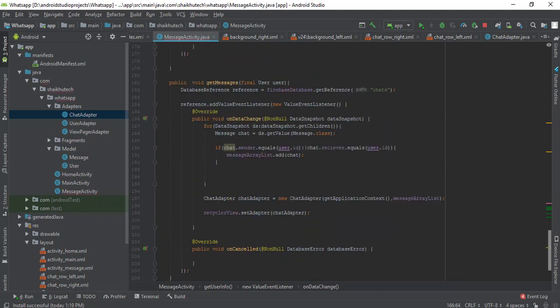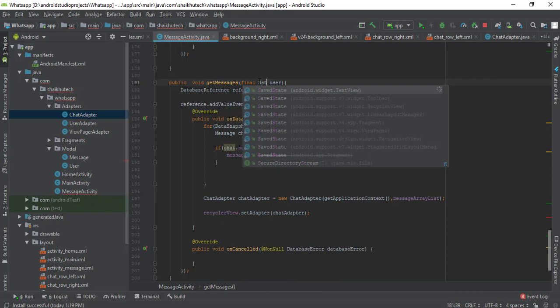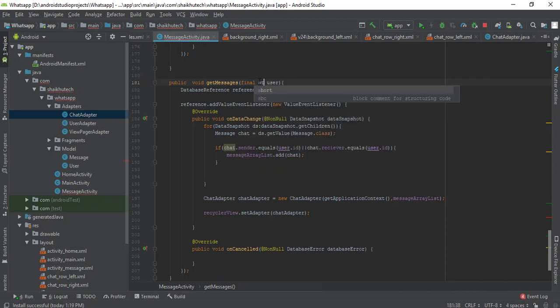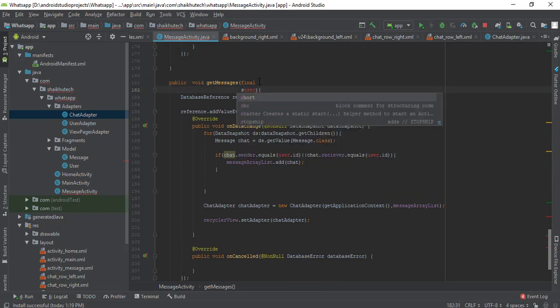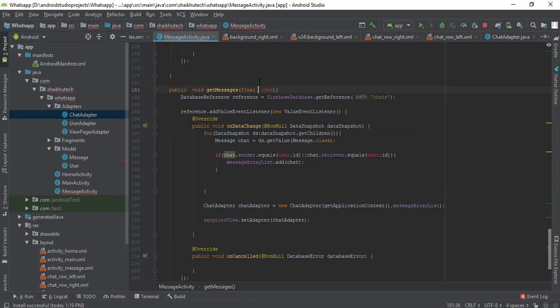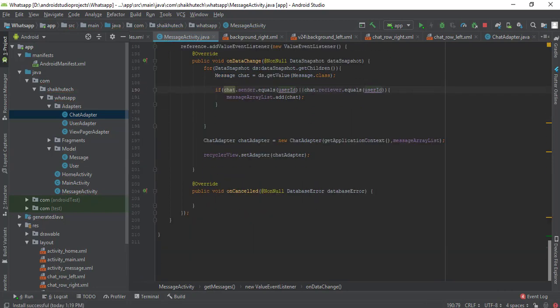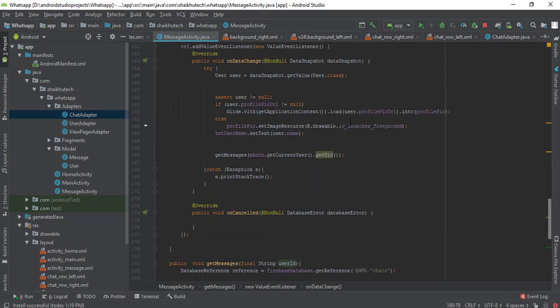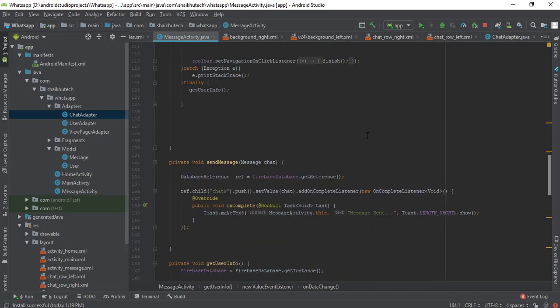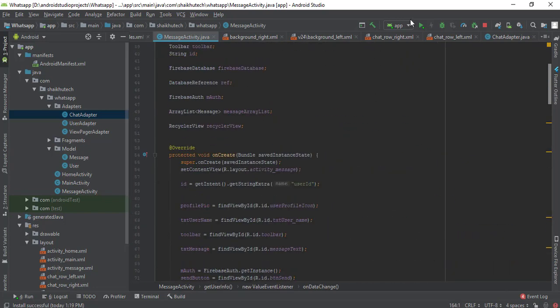There should be RID, and there we can make it string user ID. Perfect. So I think we are done. So let's just run it.